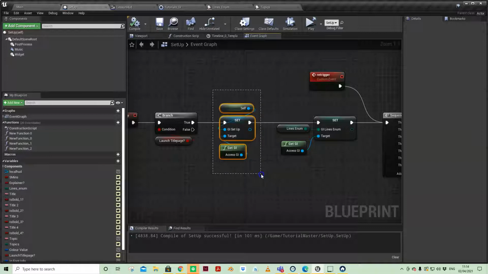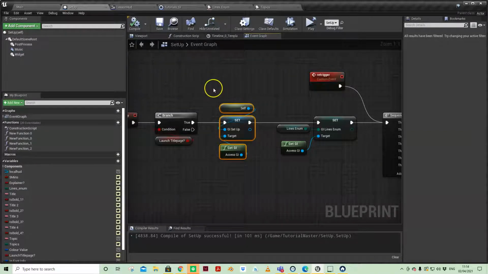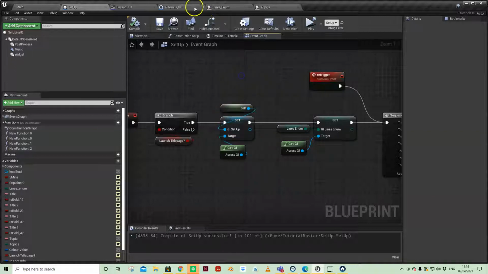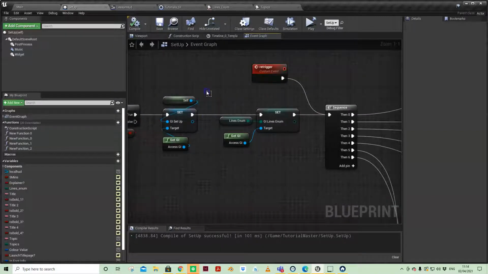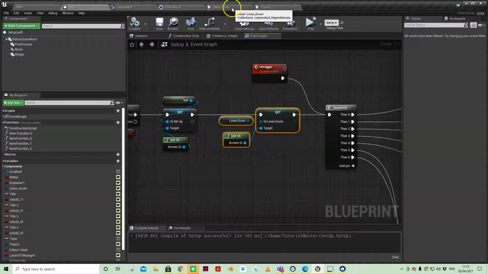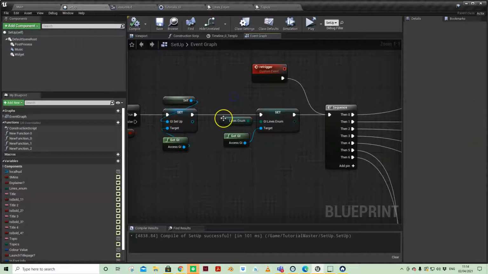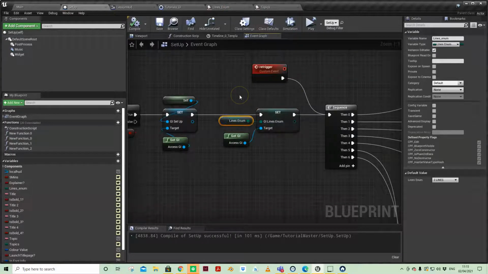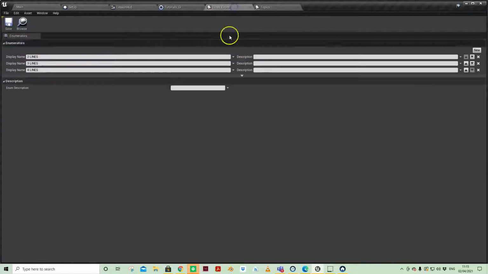So if you've not seen my game instance video, if you look under the framework playlist, I would encourage you to look at that because that will give you a place where you can put all your global variables. I've then got an enumerator set up. So an enumerator is effectively a numbered list without the numbers. It just gives you the opportunity to give display names, so it makes your life a lot easier rather than just organizing things through integers.